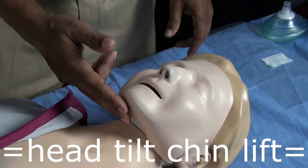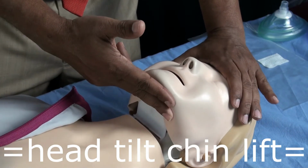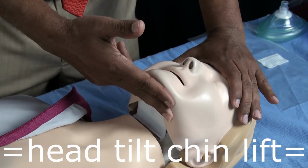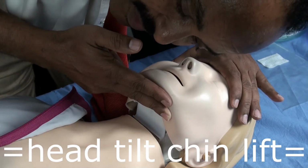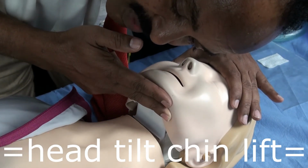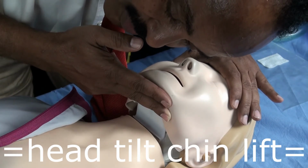We open the airway by head tilt, chin lift. And you check for breathing. Look, listen, feel. Look for chest rise. Listen for breath sound. Feel for hotness.